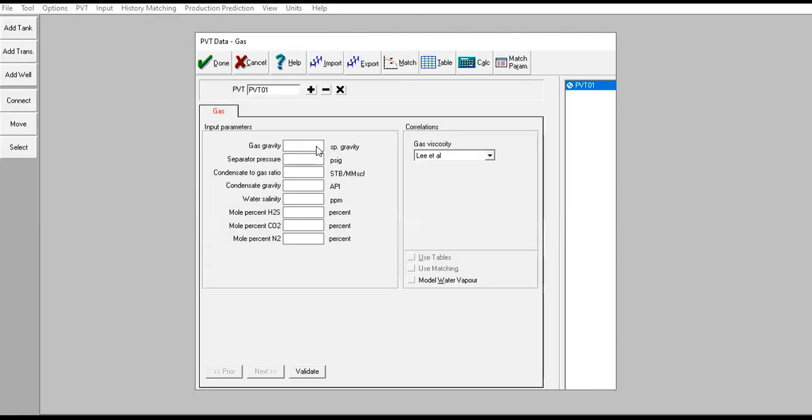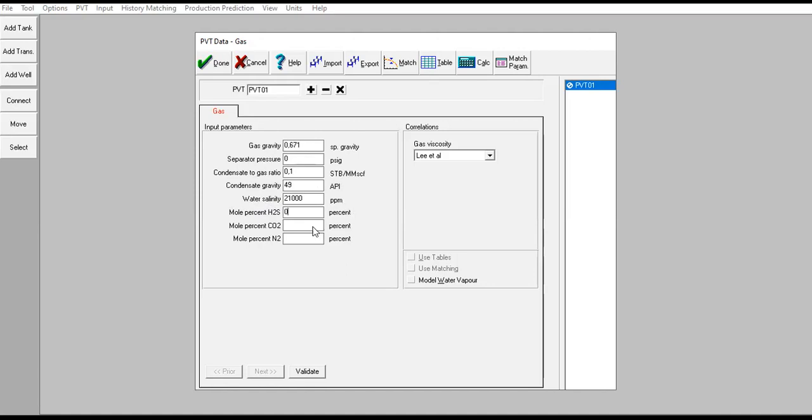Okay, I only have one set of PVT data. The gas gravity is 0.671 and the fluid is obtained and tested in separator pressure 0 psig atmospheric condition, and we obtain condensate to gas ratio 0.1 stb per mmscf, and the condensate gravity is 49 degrees API, and we measure the water salinity of 21,000 ppm.